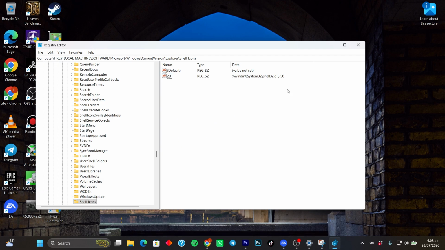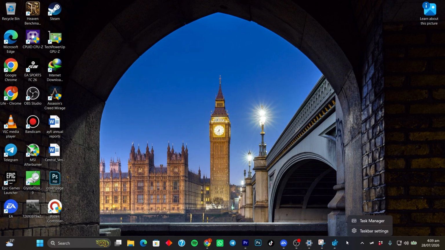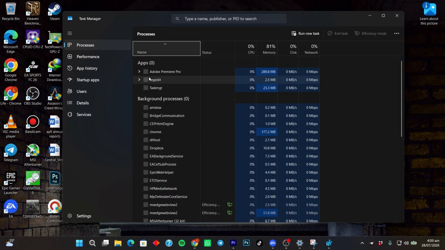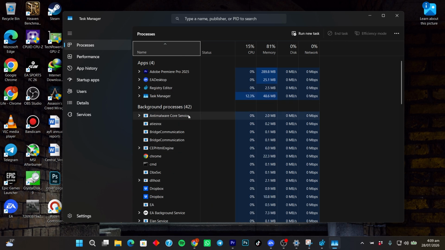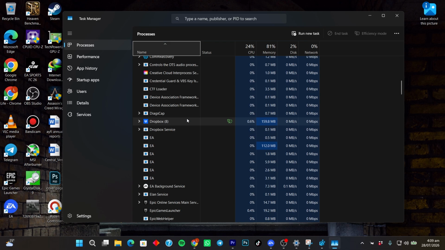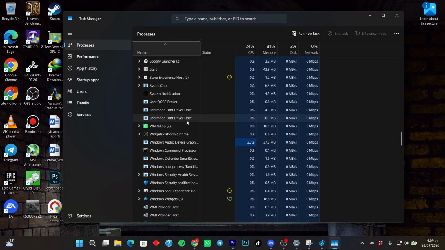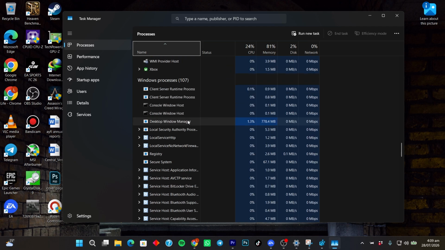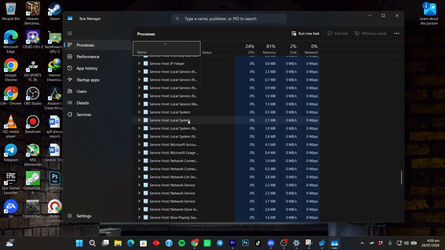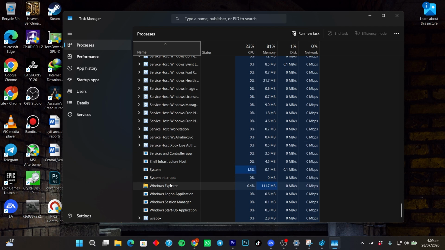Now when you click on OK, you just have to come to Task Manager and scroll down. Now here you see Windows Explorer.